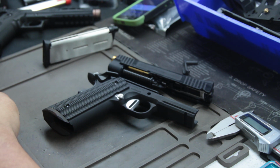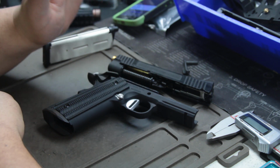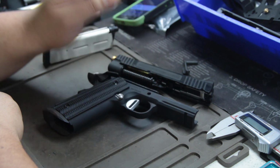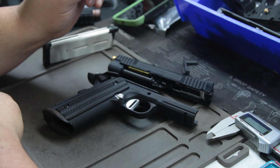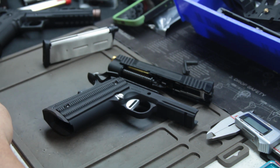So that's what I really want to do. I really want to take it apart in front of them. If they don't have the time for that, and I'm assuming they're not going to have the time for that, okay, then realistically speaking, we're going to get the frame done. Magwell. Actually, all the externals.